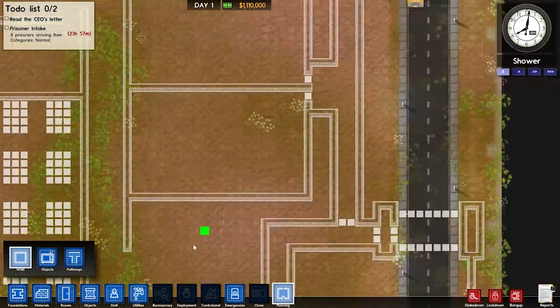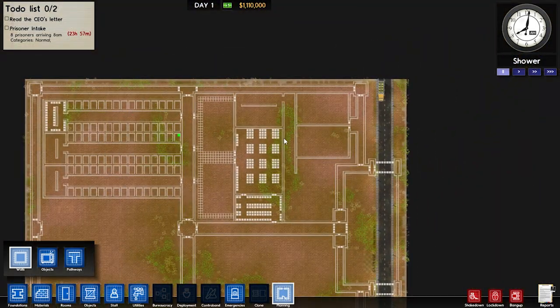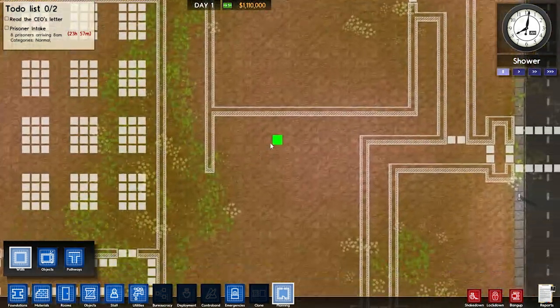Anyways, we'll have two workshops, because that means 40 of the 90 prisoners there will be working. And then we'll also have cleaning cupboards on this side of the prison as well, which we'll probably put down here somewhere. Actually, we don't really need to. We'll put them over here, I think.